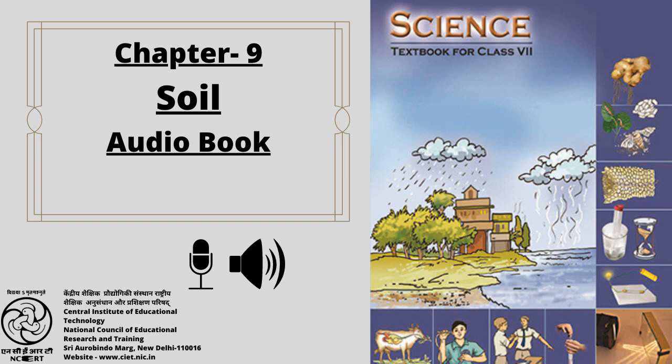Try to make a ball from this soil. You can observe this in figure 9.4c. On a flat surface, roll this ball into a cylinder. You can observe this in figure 9.4d. Try to make a ring from this cylinder. You can observe this in figure 9.4e. Repeat this activity with other samples also. Does the extent to which a soil can be shaped indicate its type? Can you suggest which type of soil would be the best for making pots, toys, and statues?